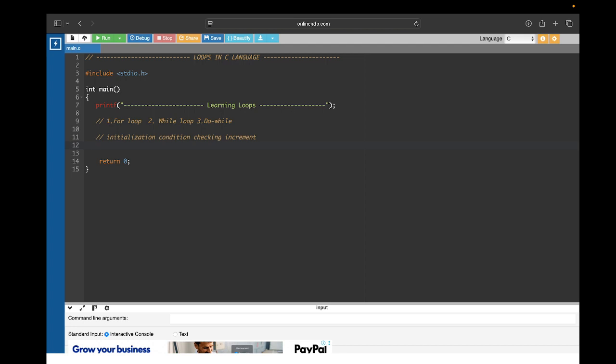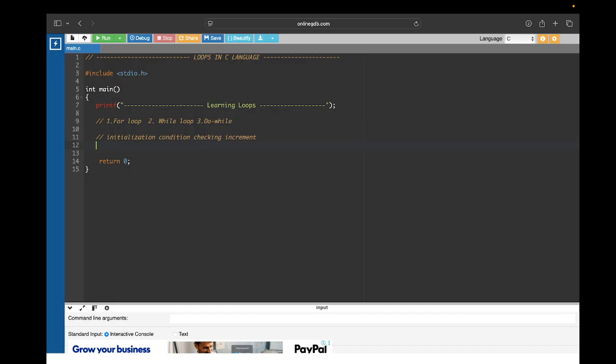For example, let's say I assign you a task to print numbers from 1 to 100. Don't you think it doesn't make sense to use printf 100 times, because it is a repetitive task and it is not efficient? Let's say you write 100 statements, which is fine, but what if the requirement came that you have to write 10,000 print statements, numbers 1 to 10,000? It doesn't make sense, right? In such cases loops help us a lot.